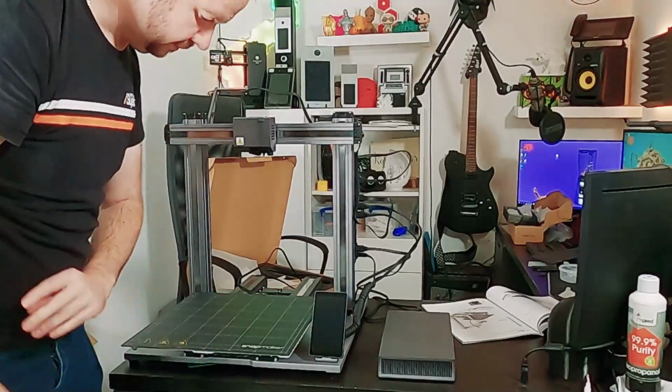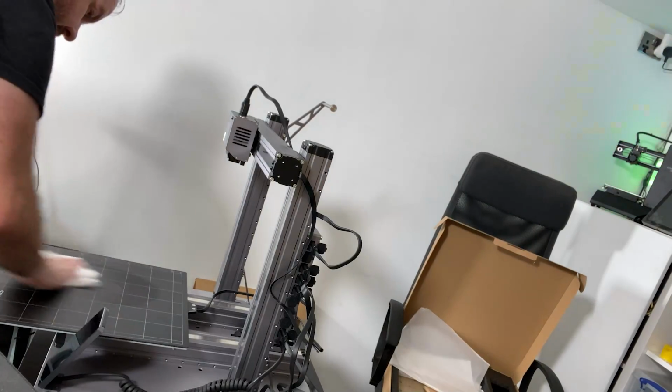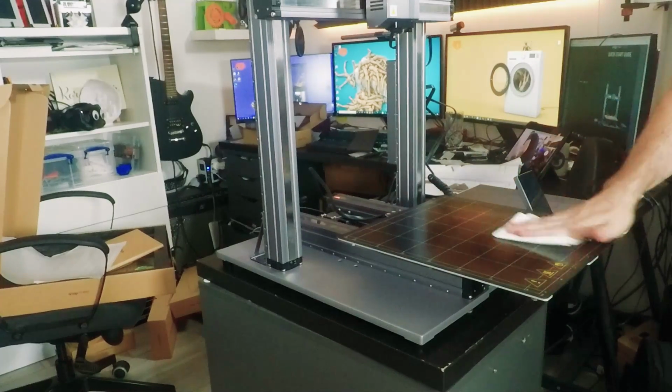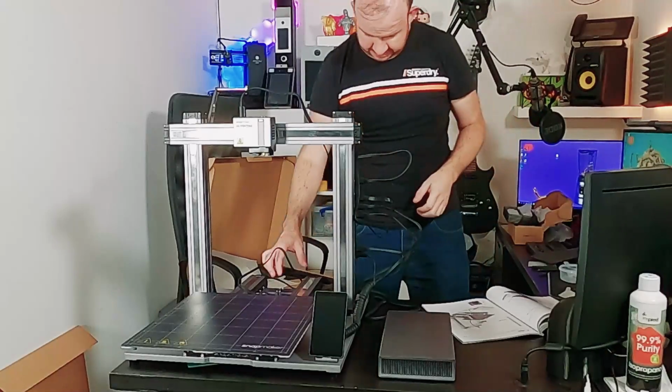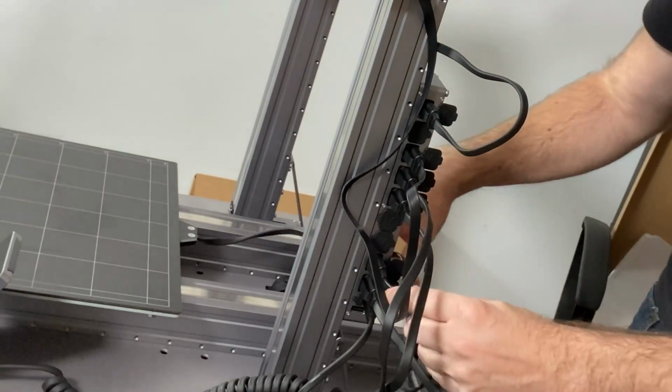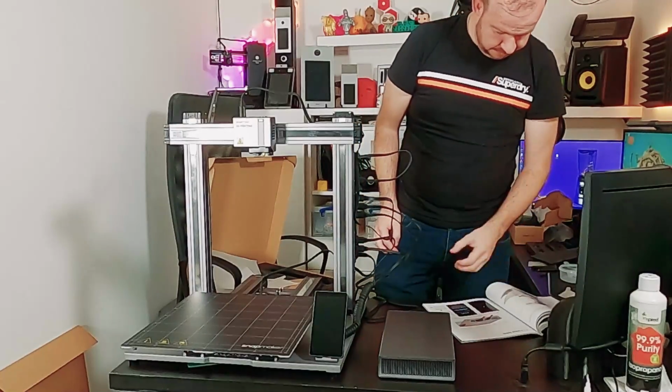That's very magnetic. I'm going to do the same again. Give it a quick once over, make sure it's not got any grease or anything on it. Lovely job. Okay, heated bed goes into the next one up from the power. There we go. Final step.